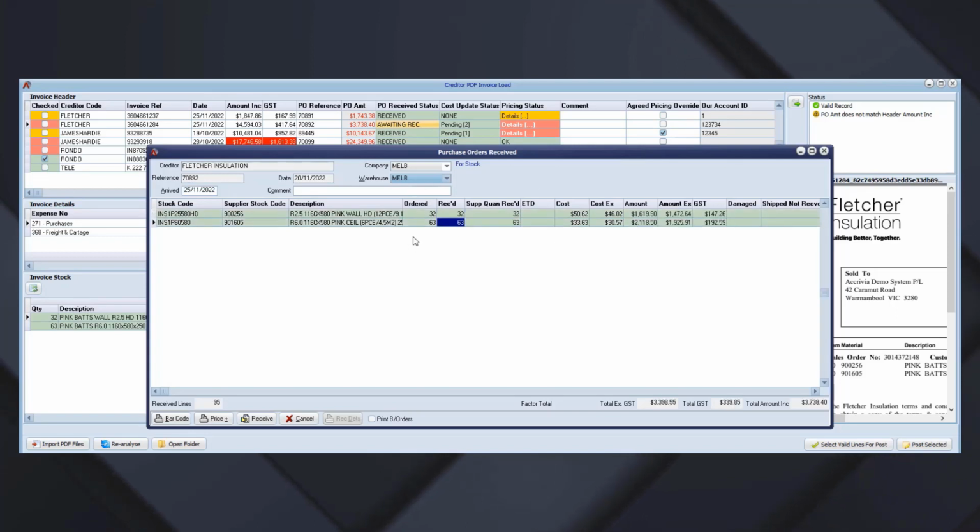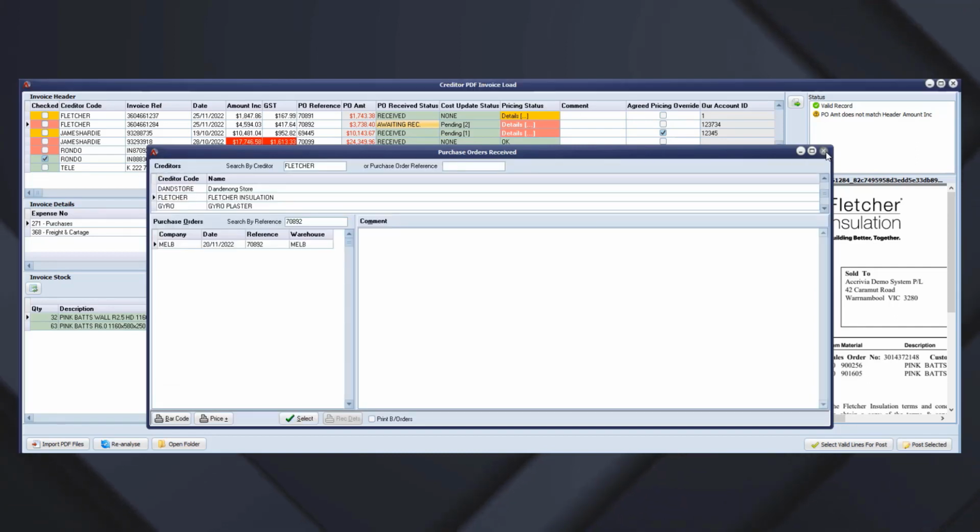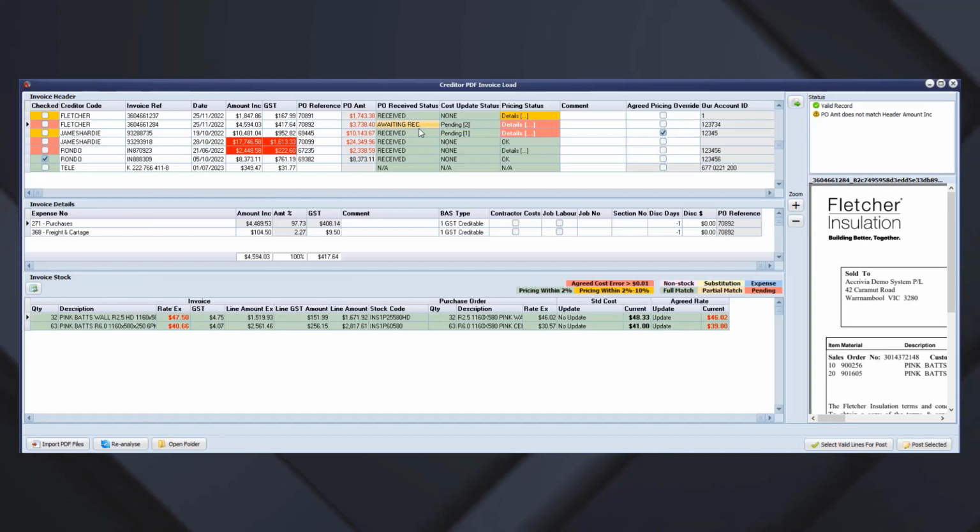And then whatever is your normal process for receiving stock in, whether you're defaulting the received information or you're keying it yourself, depending on your system setting, go through that process as you normally would. And post that, I'm not going to do that right now, I want to leave the data available for further discussion. And then we've got the ability to proceed forwards. Worth noting that when we process this screen, if we have not yet done the receival, it'll stay on this screen, it'll be there next time we open it. So there's no problem having the data just sitting and waiting for us to have the warehouse receive actions catch up to where we're at with our invoices.